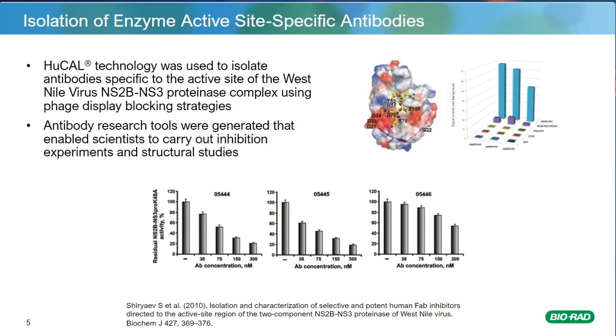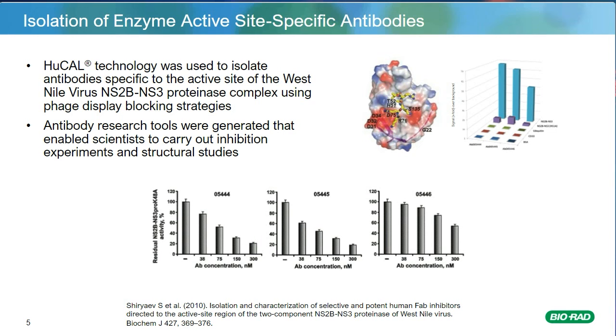A single amino acid change in a key residue of the active site to create this mutant allowed the phage library to be blocked, and this blocking removed members of the antibody library that bound to epitopes outside of the active site. In the top right is a graph showing the results of an indirect ELISA, and here we can see that 3 unique antibodies were screened against the wild-type, mutant, and control proteins. Strong binding, as indicated by the blue bars, is seen to the wild-type protein, but this strong binding doesn't occur with the mutant or control proteins, indicating the blocking strategy was successful.